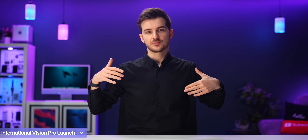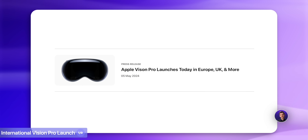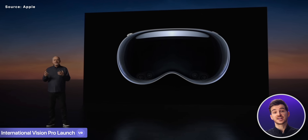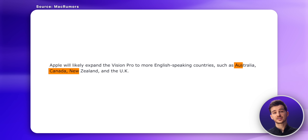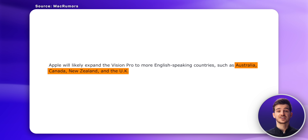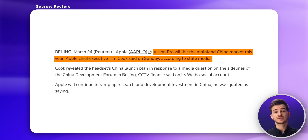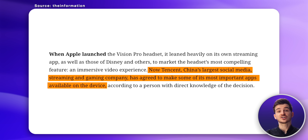Of course, we are in April now and we still haven't had any international launch. So my guess is that unless we see it in May via press release, the international launch for the Vision Pro will indeed be at WWDC. The countries said to be included are Australia, Canada, New Zealand, and the UK. France, Germany, Italy, and Spain have also been reported, although I think these may come later in the year. Tim Cook also stated that the Vision Pro will be launching in China too, later this year, with Tencent already working on Vision OS versions of some of their most popular apps.